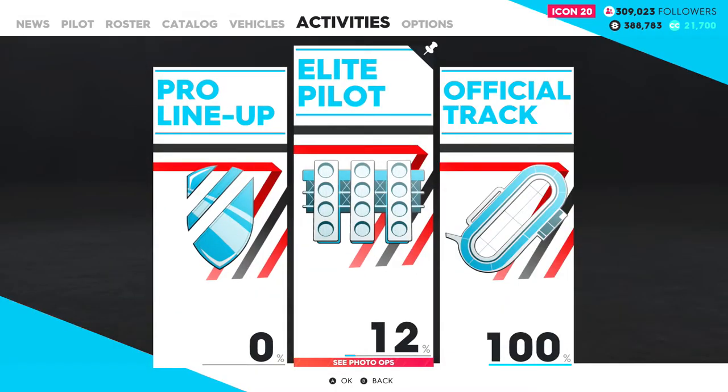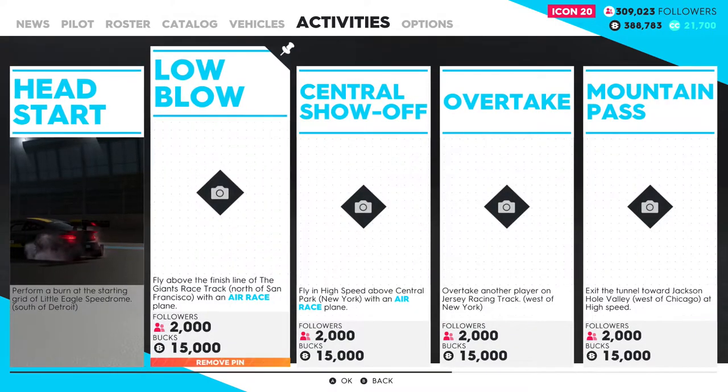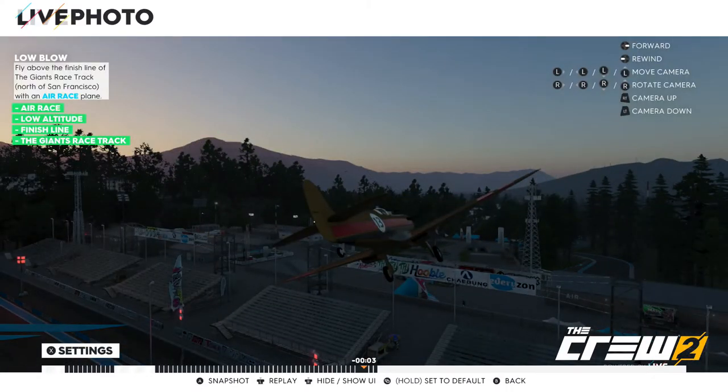While we're at the Giants racetrack, you might as well get the Elite Pilot Album photo op for Low Blow, which requires you to fly above the finish line of the Giants racetrack with an air race plane.